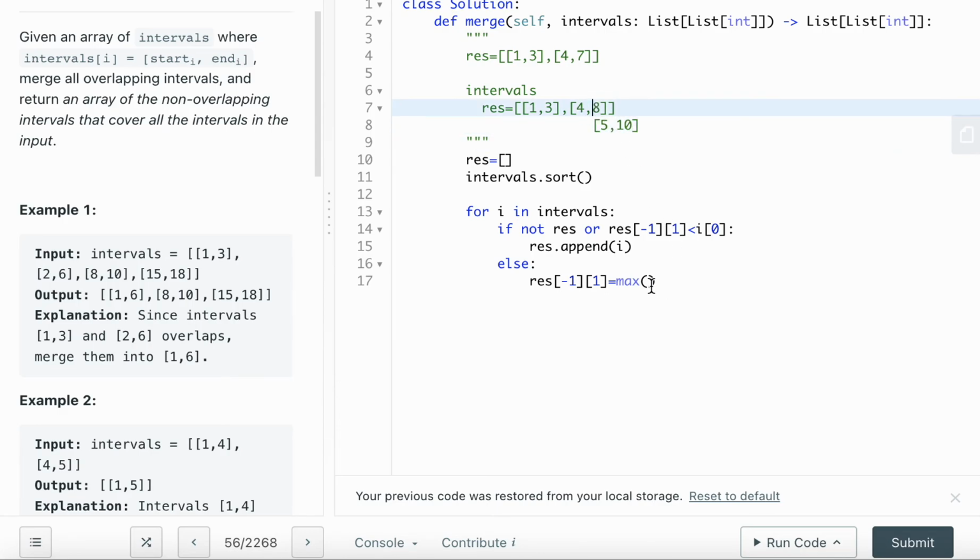So it's max of result[-1][1] and i[1]. The 10 is i's second number, index 1, because the index is 0 and 1, and this is i, so that's why it's index 1 here. And in the end, after I go through the entire for loop, I'm just going to return the result.